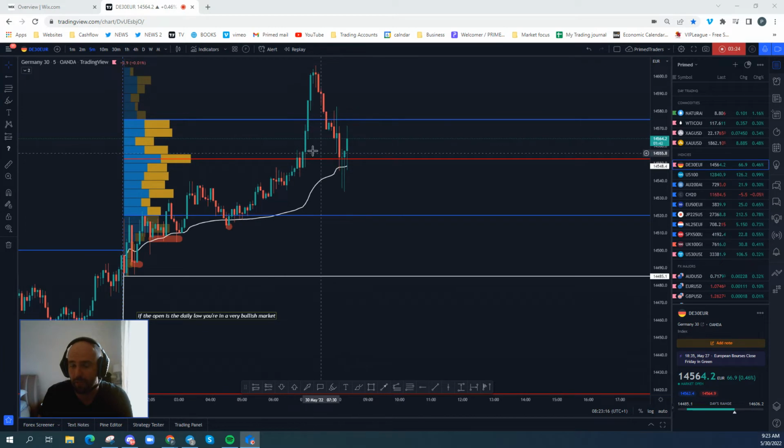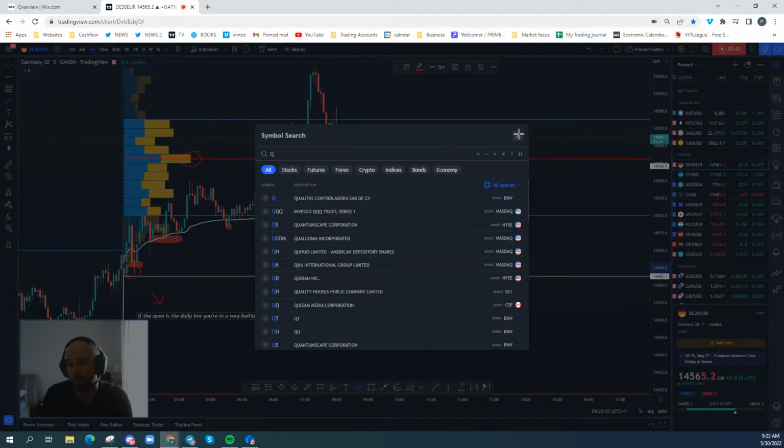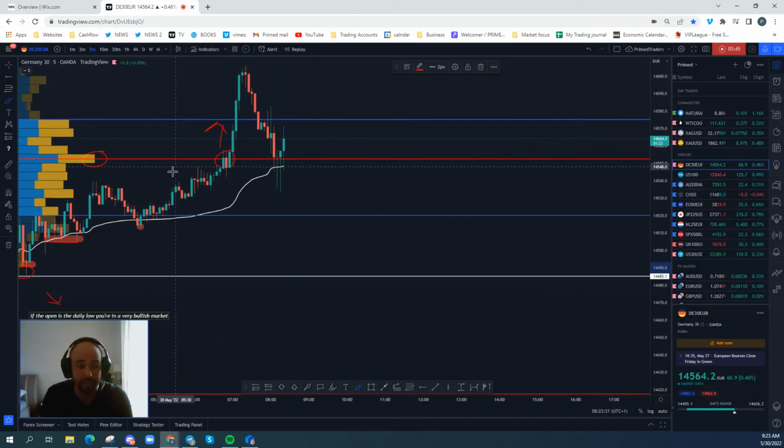So the VWAP. Now, another thing that was really important for me to take this trade is, of course, the POC. The majority of volume happened here. That's this level here where this push came from. Overall, remember what's written here: the low is the open. The market made an extensive rally towards the upside. I don't know how far it could go up, but the idea made sense.